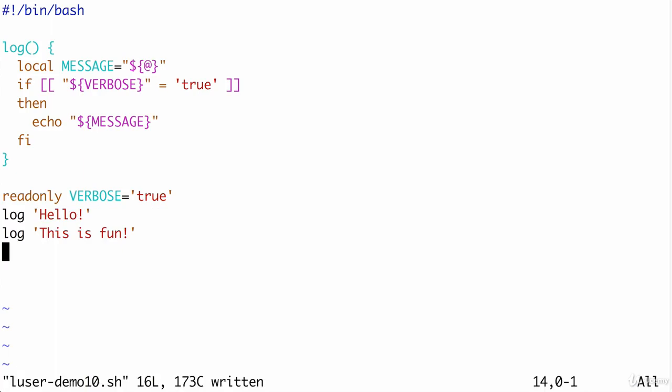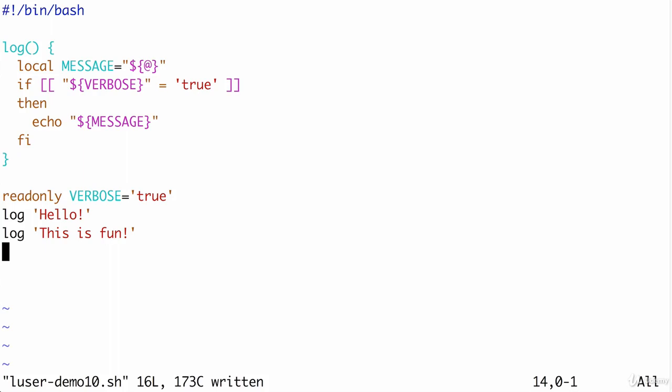The read-only shell built-in makes a variable unchangeable or unmodifiable. This is the shell's version of a constant variable, which is a term you might be familiar with if you've programmed in other languages. There are two ways to use the read-only shell built-in. One is just like we have it here on the screen, which is to use the word read-only followed by the variable and then include the variable assignment there right after it. The other way is to perform the variable assignment first and then use read-only followed by just the variable name. There's no need to include the assignment because it's already performed at that point. This way you can separate the setting of the variable and marking it as read-only.